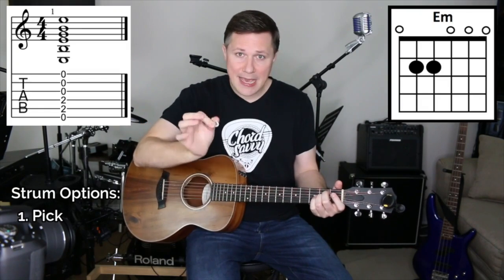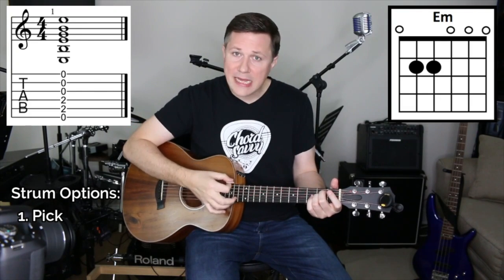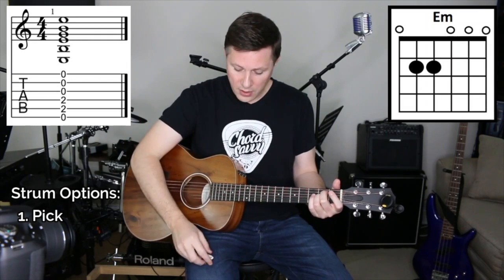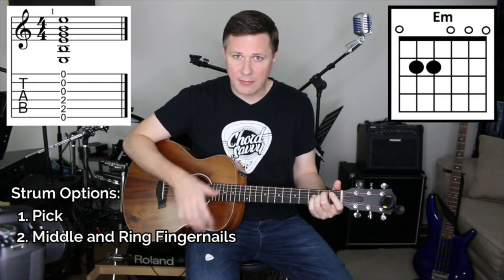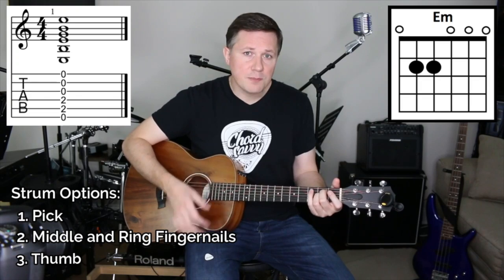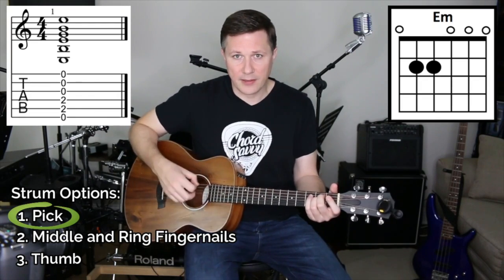Now the next thing is when you play, you can use a pick like I do. I've got this Chord Savvy pick right here. I just strum down on the strings, right? That's how you can make noise. Or if you prefer, you could use your fingernails and strum like that. Or you can use your thumb. Just play around with that and see what's comfortable for you. Personally, I like to play with a pick.